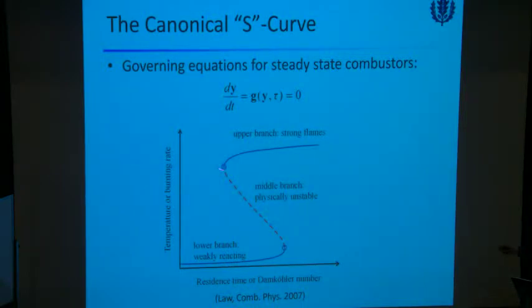But physically, I want to spend a few minutes to talk about what extinction and ignition physically are. As I said, ignition and extinction are both ignition processes. What matters is how ignition occurs. For this one, the lower ignition turning point, we can call it autoignition. You have to build up a radical pool first and then run through thermal ignition. And for the upper turning point, the first part is bypassed. You only need to worry about this thermal runaway stage, the fast burning stage.